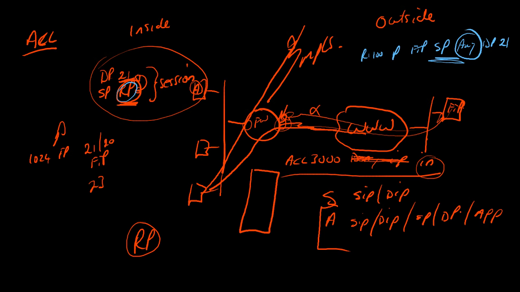So what we've just done is we take this big wall that we've made and we just start poking holes at it. And after a while, because what we need to do now is predict port 20 with any source port, we have to start opening up port 23 with any source. So you can see what I'm saying. So this device here ends up being a Swiss cheese. Everything just flows right through it again.